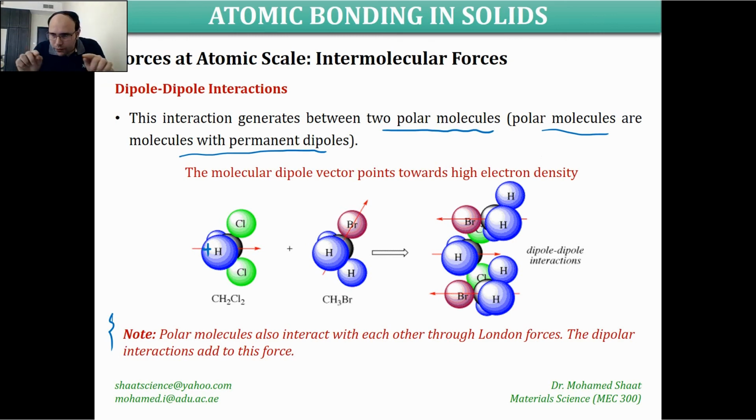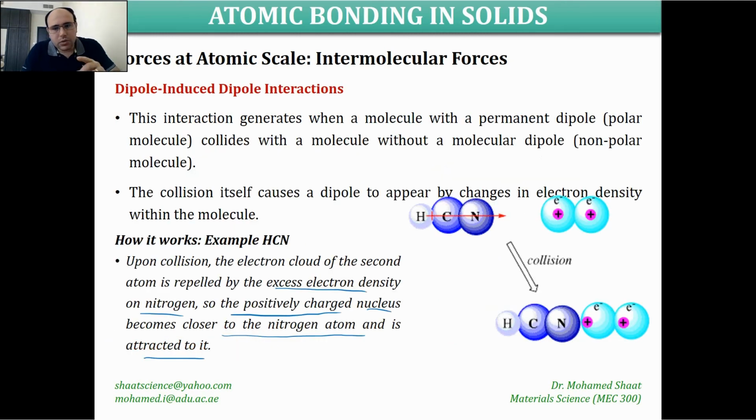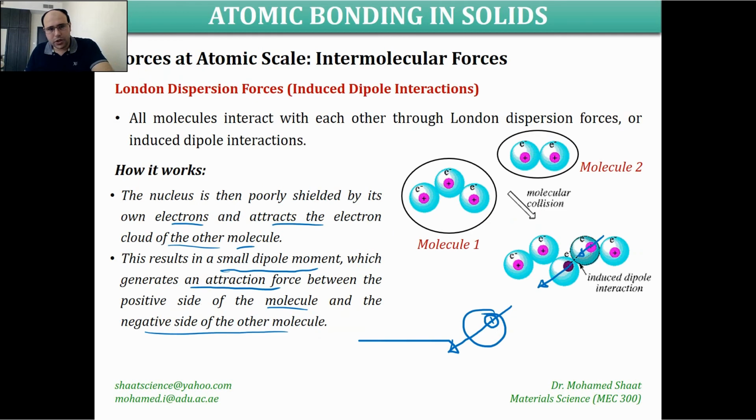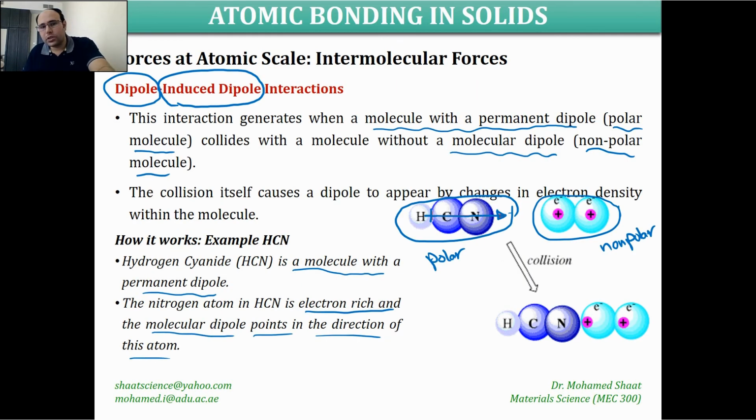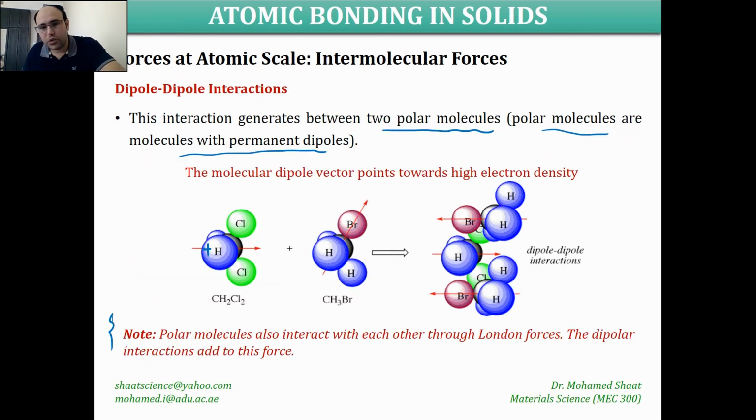So we can conclude from this that the London dispersion force also exists between these two types of molecules. If you have two polar molecules, definitely there are dipole-dipole interactions, but there is also an induced dipole interaction generated between these two molecules. It means that the London dispersion force also exists there. You got it? Also, another interesting thing: if you understand that the London dispersion force, which is an induced dipole interaction, is generated, it means that the dipole-induced dipole interaction would also be generated between two polar molecules.